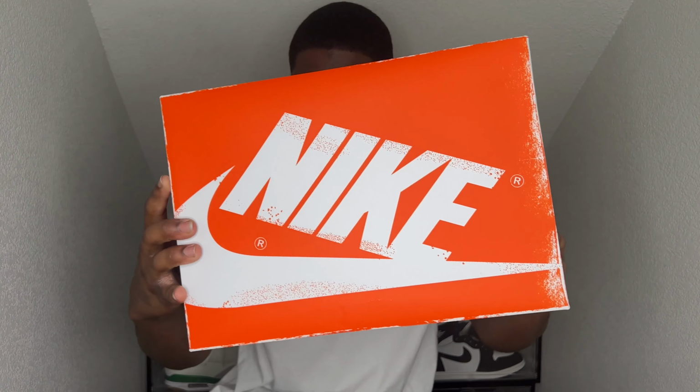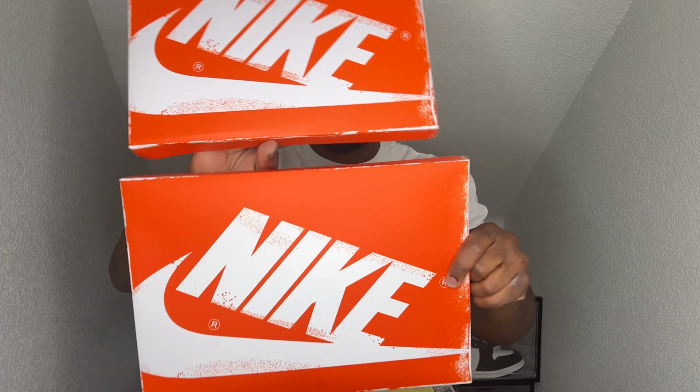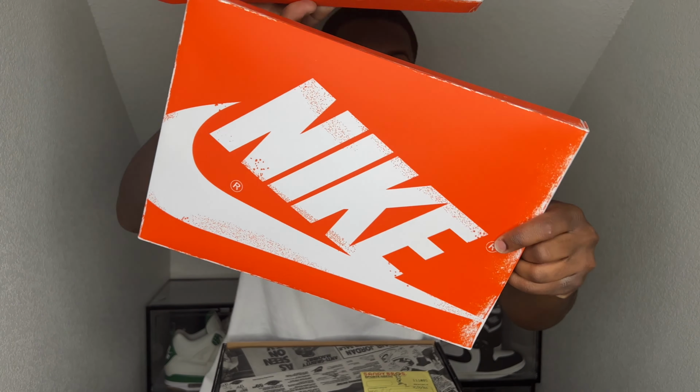So, got the real pair here in a size 11.5. You know, it's gonna be the real dealio here. Going on the top of the lid, they look pretty much the same, man. Pretty much the same. Got the same markings underneath.